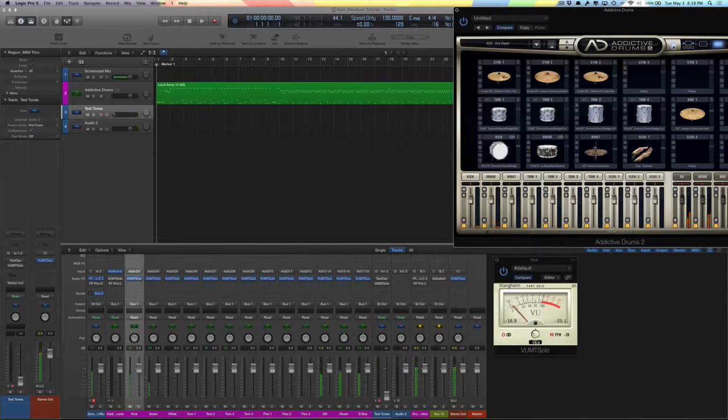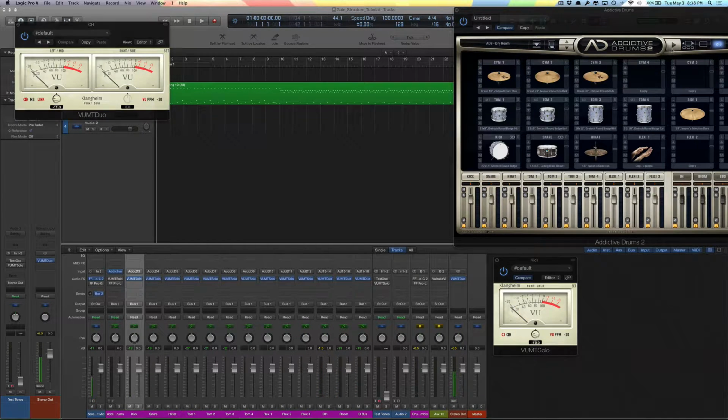I did, but it looks to me as though the overhead still needs some work. So let's just play that again and adjust this. Right, this one's pretty high for some reason.